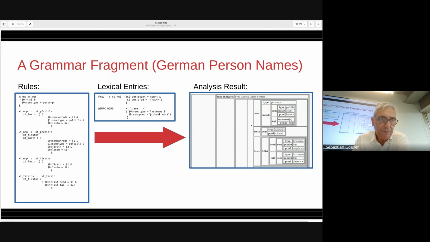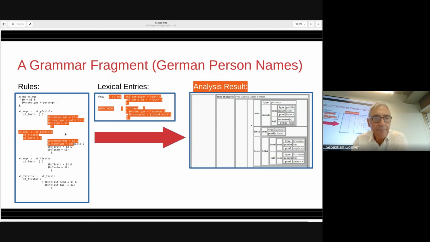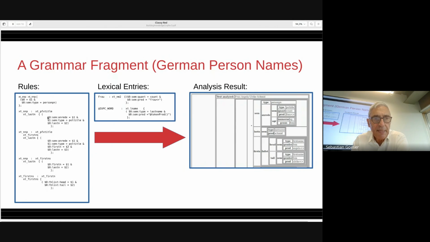And if you look at those annotations here, these annotations tell you how to compose the semantic elements that you get from these rules, and that's where the power of unification grammar comes from. So you're not just getting a single type statement, you're getting a first order logic expression which you can display like here in a graph structure.